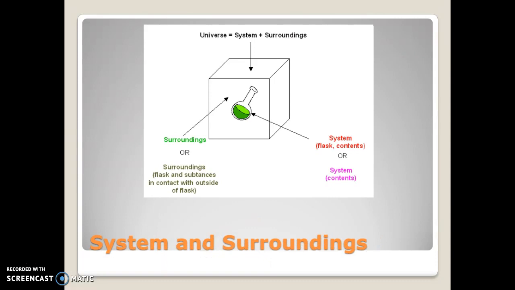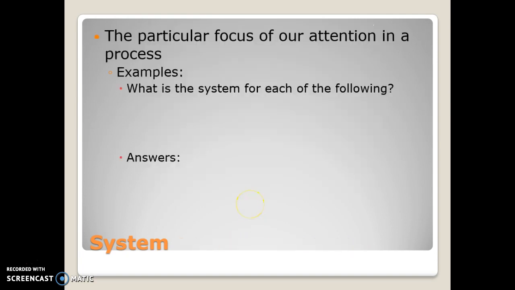All right, so we've got the system and the surroundings, two terms that you had seen first year. Remember that the system is the chemical that we're interested in, and then the surroundings is everything else. The flask itself, the lab bench, the air around it. But remember that we don't move out too far away from the chemical and consider the surroundings too far away from the chemical. Energy's not going to change that much.